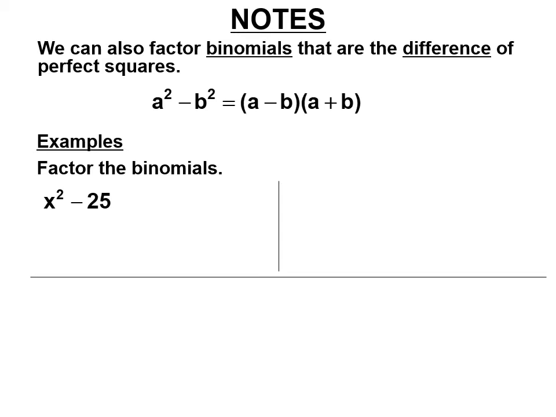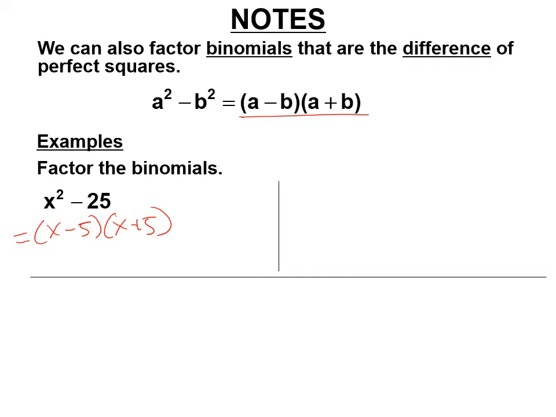Okay, now here are the only binomials we're going to be factoring. So every time, that's a binomial, and it's the difference of perfect squares. This is a perfect square, that's a perfect square. Turns out the whole thing is not a perfect square, all right? And it is the only type of binomial we're going to factor for the most part. So the answer to all those binomials looks like this, okay? So it's x minus 5 and x plus 5. Those are the factors. Done. You can't write that any other way. Well, you could write x plus 5 first, but that's it.